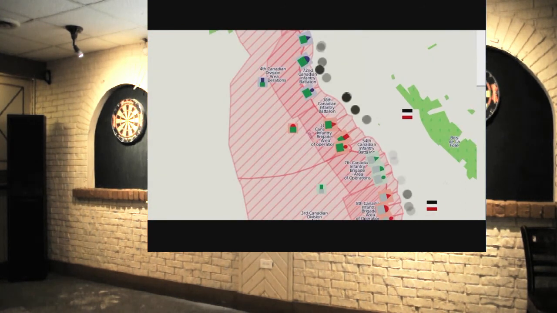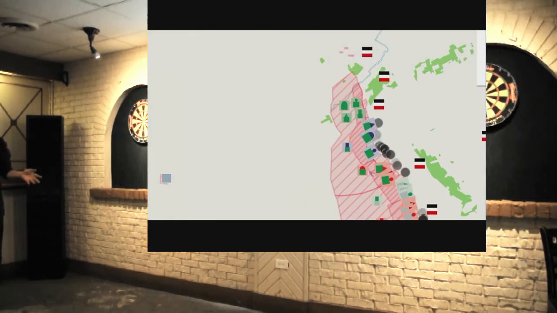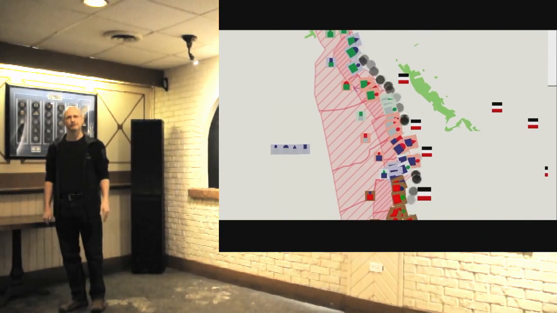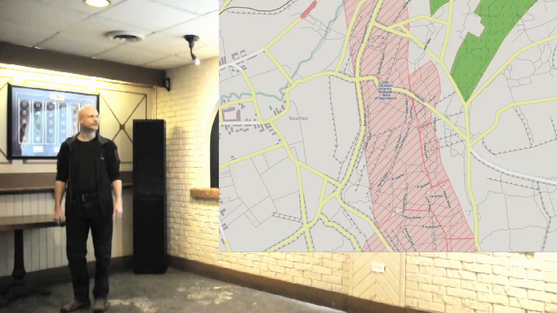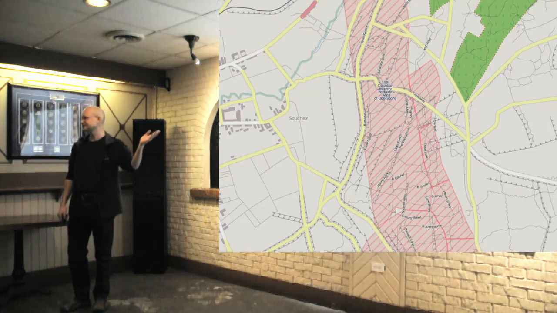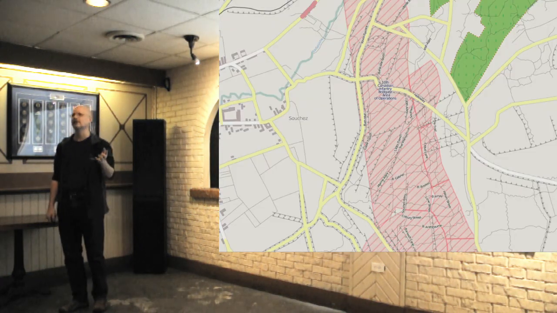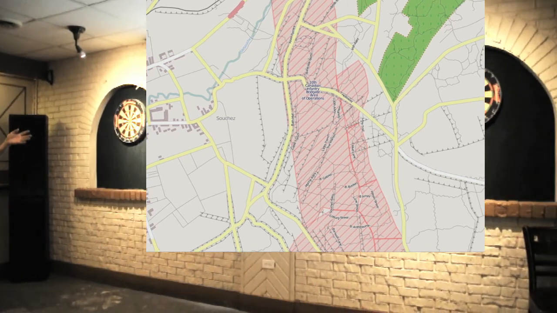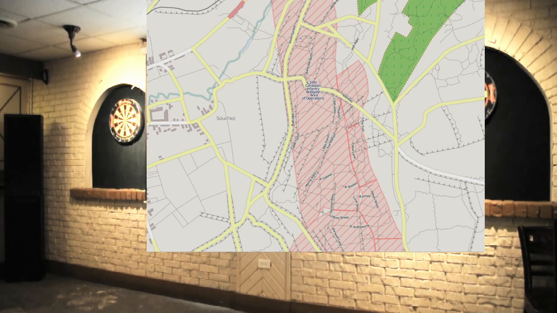But as you can see, a lot of the map is pretty bare. It was good enough to present in a simplistic way what that battle may have looked like, but I really wanted it to be a lot more filled out, like this. So the question is, how do we get from that really bare map to this kind of map where it's really filled out, really detailed?